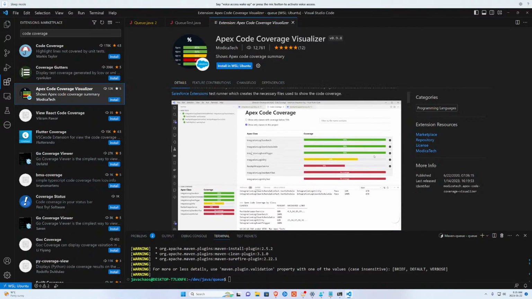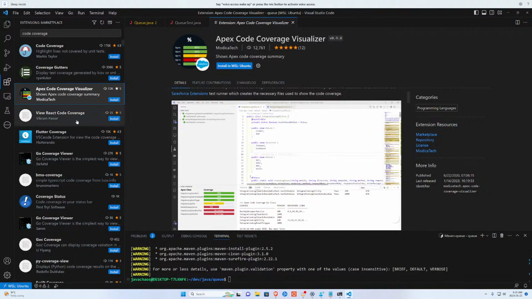The point of using a code coverage tool is that when you're running a test, you want to make sure that your tests cover 100% of your lines of code. That way it's a lot less likely to have a bug. See here, he's got 100% code coverage on that class and no coverage on those classes. It just tells you how well your test suite is.